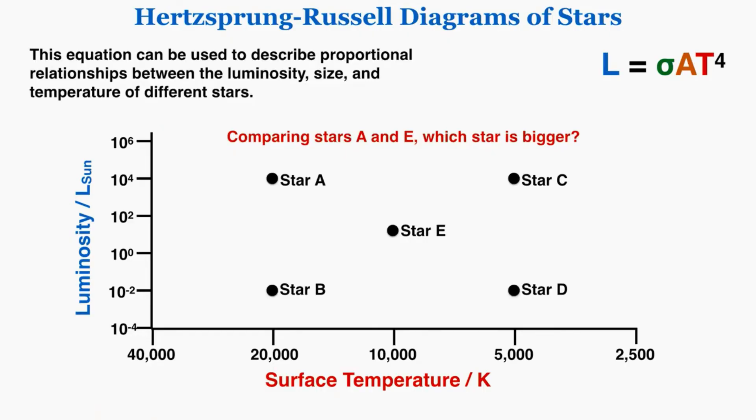We can now try comparing stars A and E and decide which star is bigger between the two of them here. I can see that star A has a greater luminosity than star E and the temperature of star A is also greater than star E. For the area, the numerator of star A is greater than star E but the denominator is also greater than star E. Unless I have very specific numbers for both stars I actually can't compare the areas of these two stars. This is not enough information on its own to be able to tell which star is bigger.